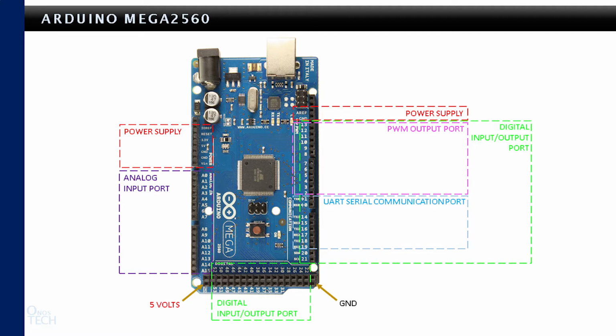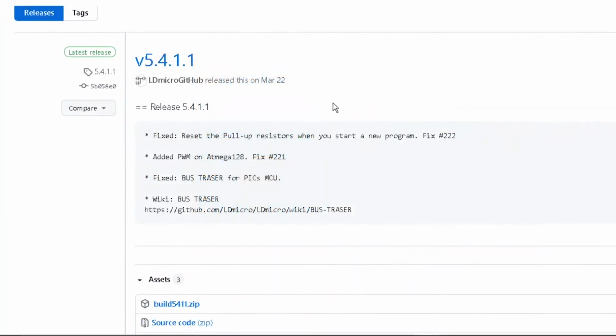UART serial communication. Pins 20 to 21 are also marked for I2C serial communication. There are 2 rows of pins in the section that has digital pins 22 to 53. See more details from the link in the description. Now let's set up LDmicro from scratch to program the Arduino Mega2560 in C mode.